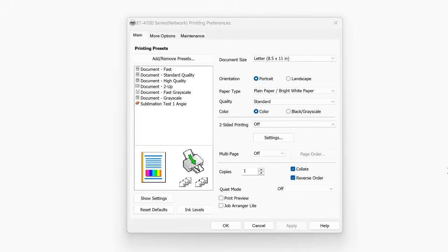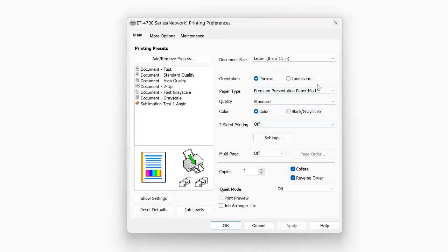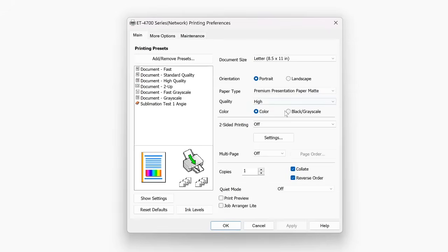So let's talk Epson printer settings. This is for an Epson EcoTank. Generally what I recommend is that you set it to a matte paper setting, high quality, high speed off, mirror on. And then you can do any color correction that you would like, either manually or with an ICC profile. So that's generally what I recommend.